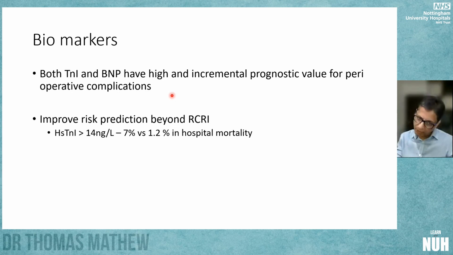For example, one of the studies actually showed that a high troponin, which is defined as more than 14 high sensitive troponin, in the preoperative stage in an asymptomatic patient confers almost 7 times increased in-hospital mortality compared to a patient with a normal troponin. So that's a very strong message and very good evidence, and therefore this is now widely recommended in a lot of patients, which will come into the algorithm throughout the document.